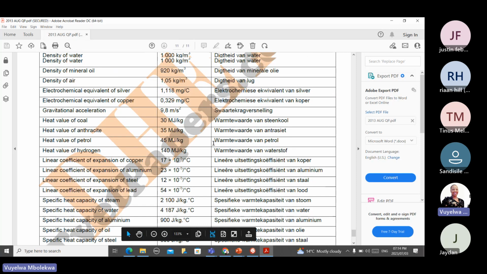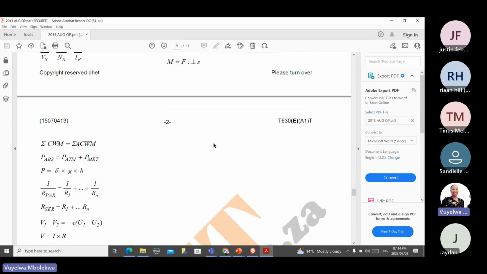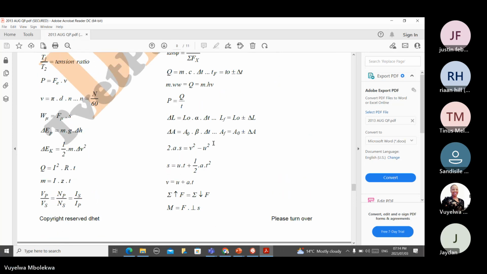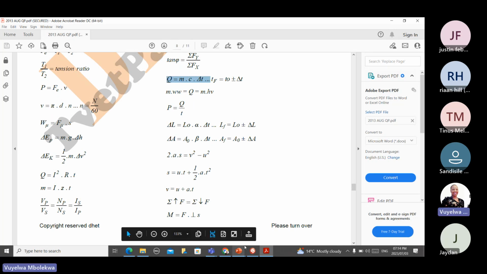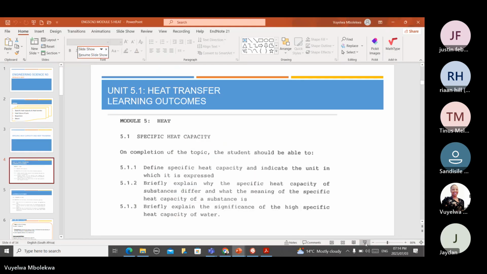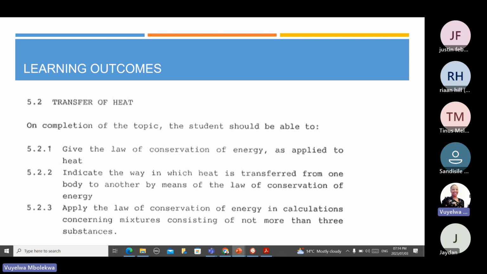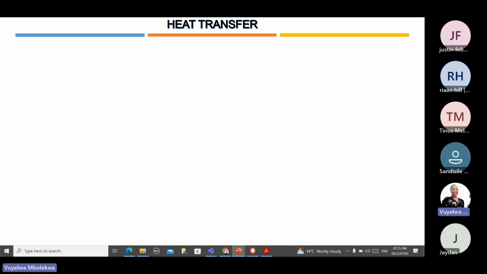So those are the specific heat capacities. In your equation of Q is MC delta T, that fits in for C, C being the specific heat capacity in that equation. Q is MC delta T. So that will be the only difference when it comes to N3, that they might add the third substance, but one is releasing and the other 2 are absorbing. So those that are absorbing, you just add them together. Okay, so that is just your theory.